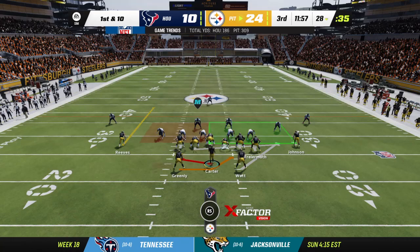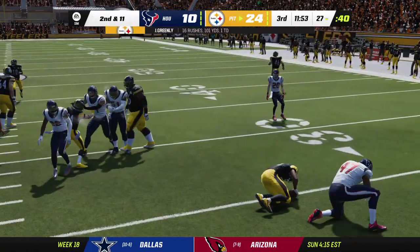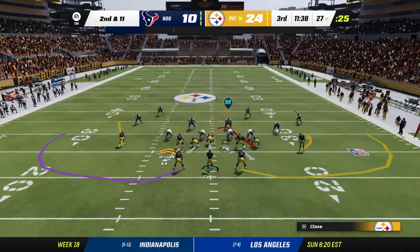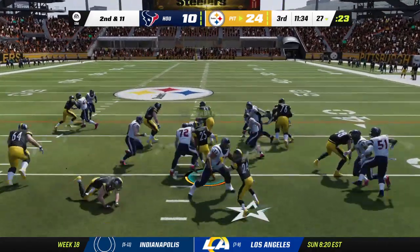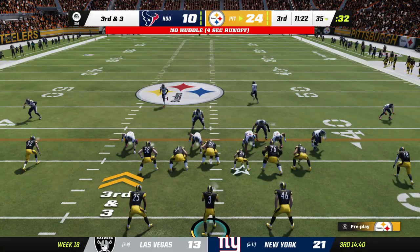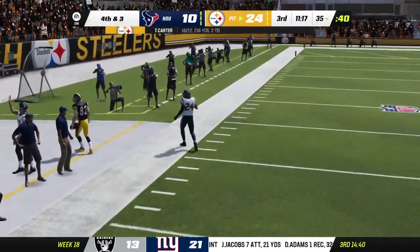The Pittsburgh offense at the line to start their next drive. But Charles, for them, pretty good first half on the ground. They had some success running the ball in quarters one and two, and they've got the lead now, a chance to expand upon that lead here with their first drive in the third quarter. Yeah, and believe it or not, you and I have noticed that this great game of football has shifted towards pass first, run second. So for me, it's really nice to see some of these teams keeping the ground game as a big component of their offense, and it's working pretty well for them now.